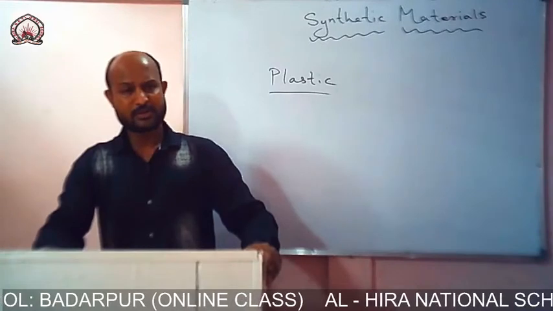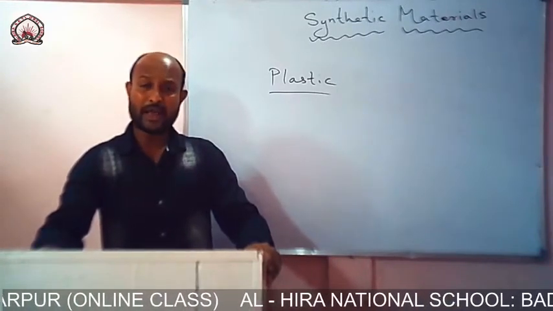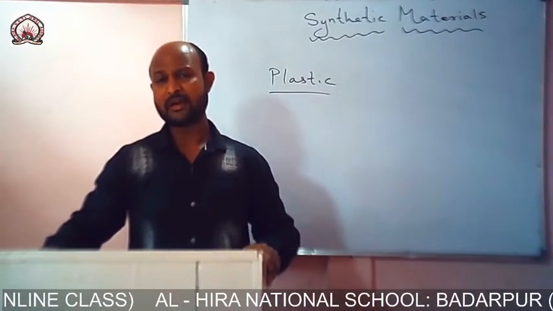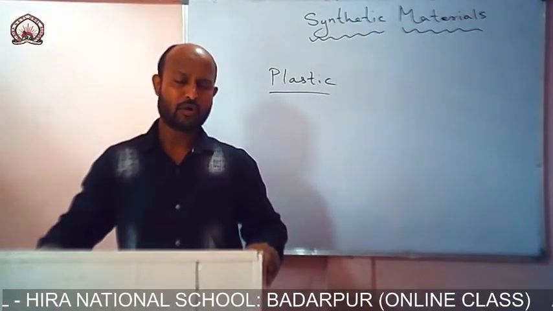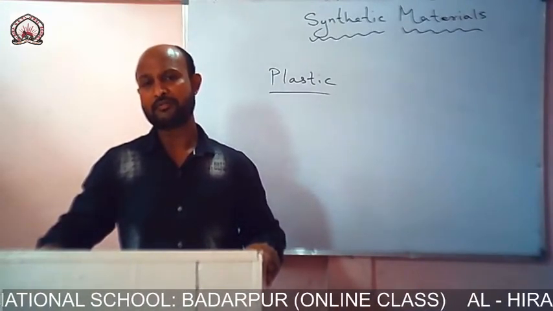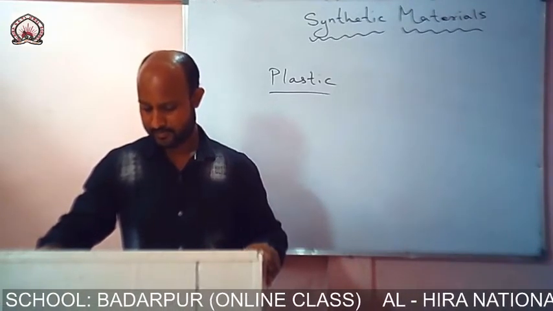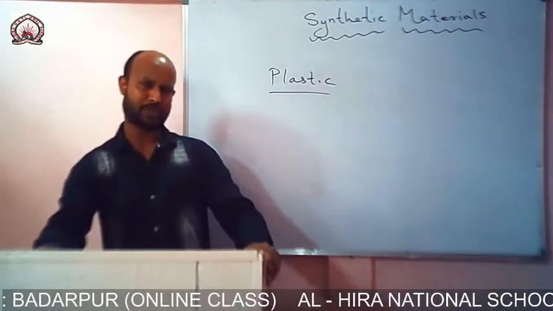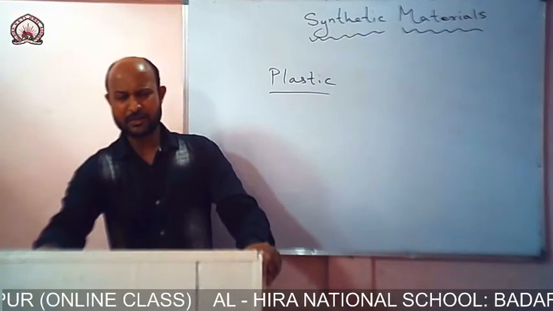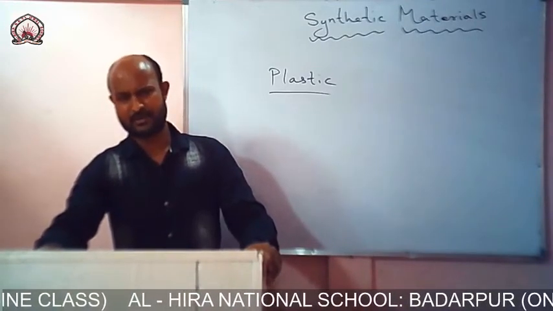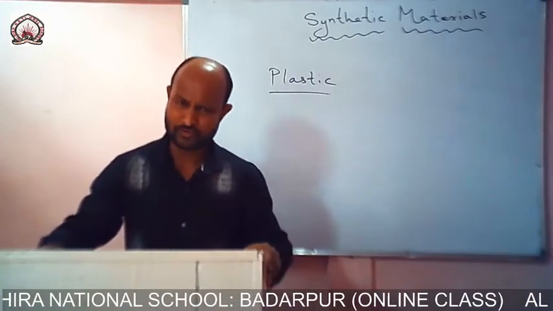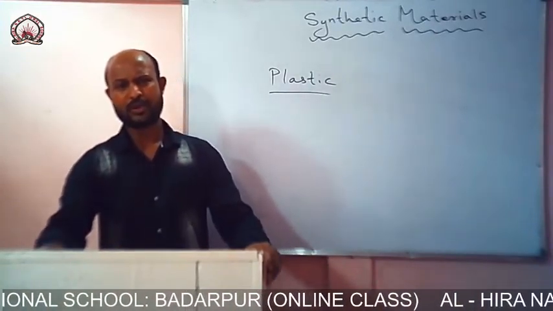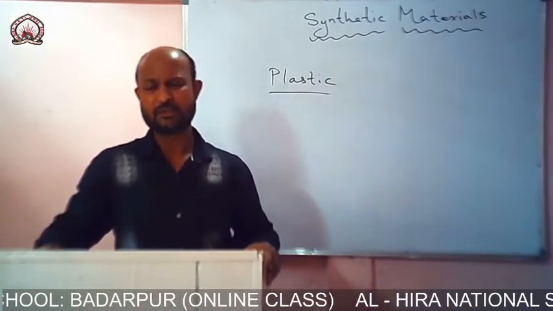Natural plastic materials are clay and rubber. This clay and rubber, these are called natural plastic materials. Out of these, people used to make different materials. What is good about plastic? Plastic is very useful to us in our present life. How is it very useful? And what are the good things that we have in plastic?